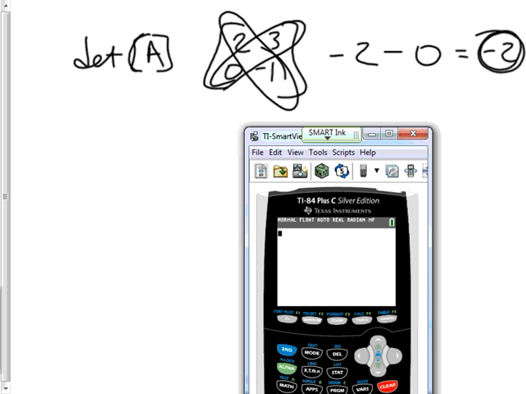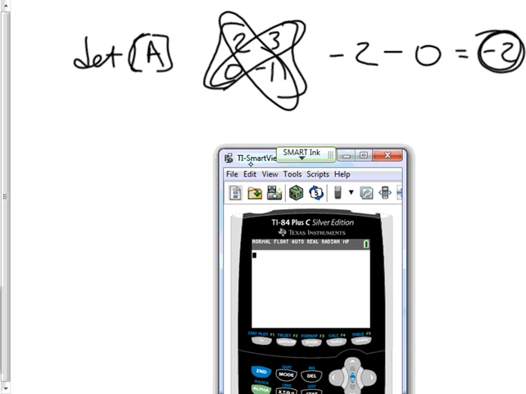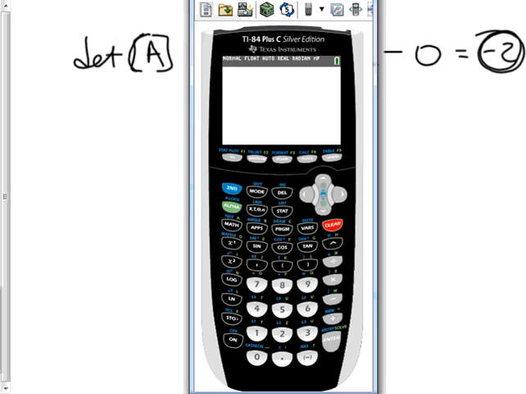Well, I'm going to show you. Everybody, if you haven't already, determinant A goes like this. First, I go into matrix, surprisingly enough, and it's under math. You see DET up in there? Hit enter. Determinant of what? Well, it wants A, but don't use the alpha A. That's wrong. This will not work. Alpha A is not matrix A.